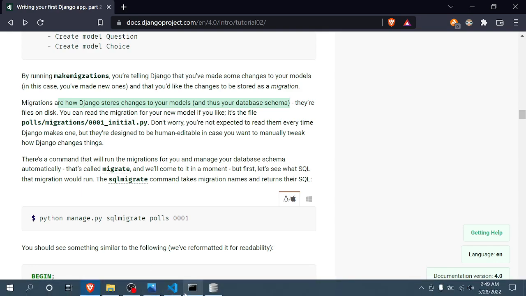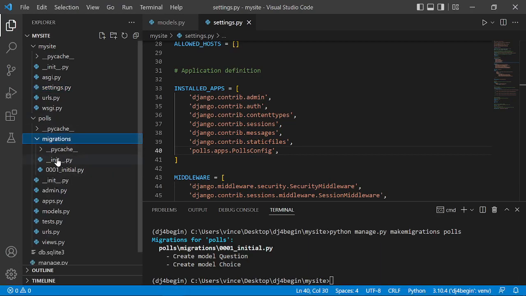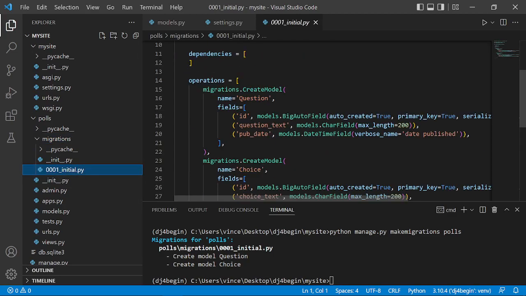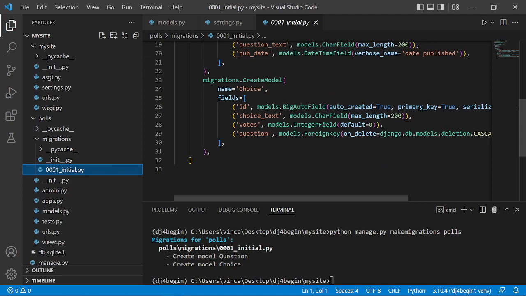Let's see what it is. post/migrations/0001_initial.py. You see here, operations, migrations.CreateModel, name, fields. And you see the fields. They create some fields like what we have done with our model.